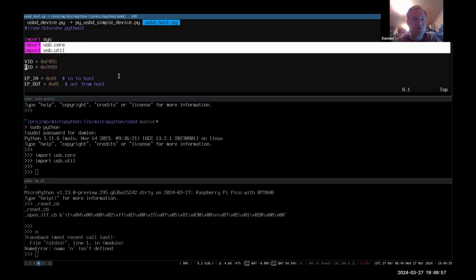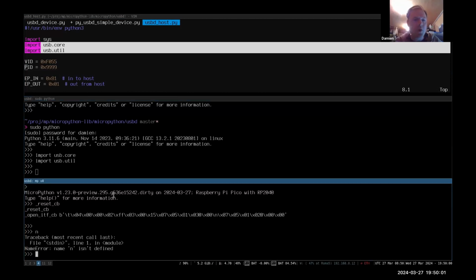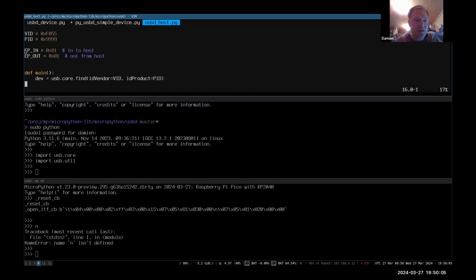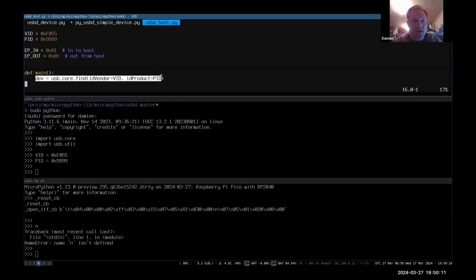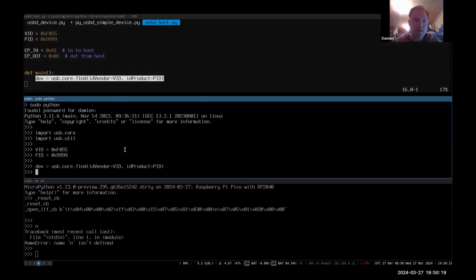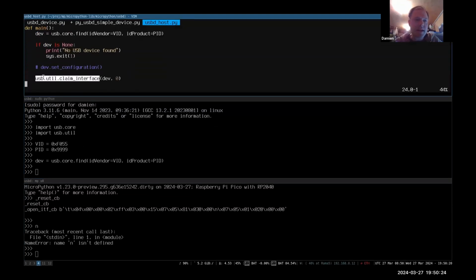Okay, so I'm on the host. In this middle terminal, I'm now the host. The bottom one is the device. I think I'll need to define my vid and pid, and then connect to the device. This command running on the host will connect to the device with the given vid and pid. Okay, that worked.